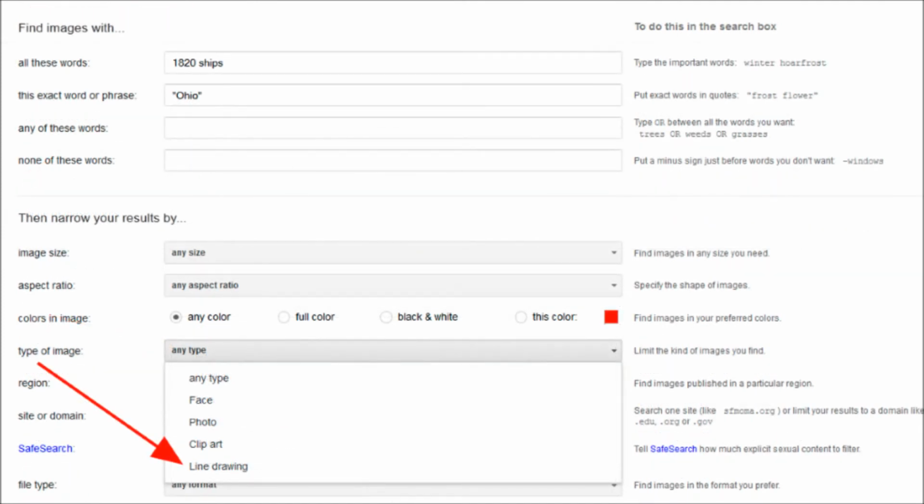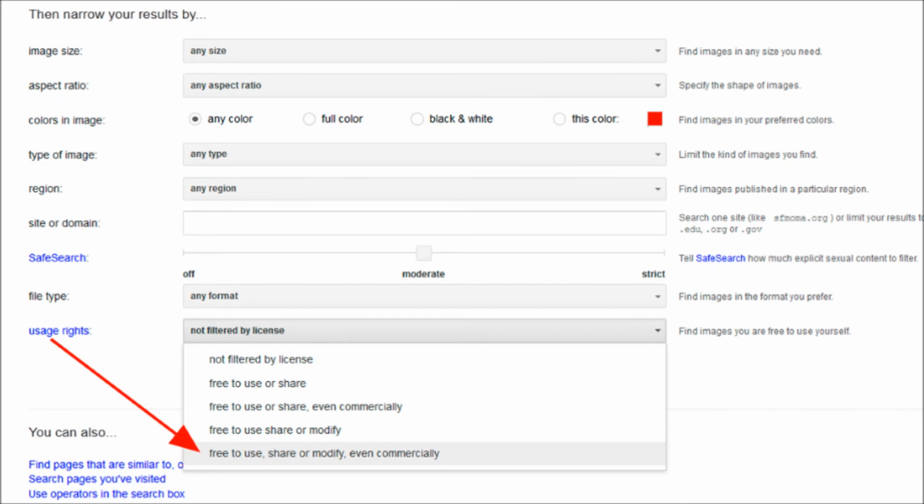Another benefit of an advanced search is that you can specify the type of image. Now, the vast majority of images on the web are photos. So if you're looking for a hand-drawn illustration, your image would be buried in those millions of results you'd inevitably get in a standard search by subject. So you can filter out hand-drawn illustrations, and if you're looking for a portrait, the face filter also will weed out a lot of irrelevant photos. As you can see, there are many other settings in advanced image search that can be useful for you to narrow down what you're looking for.